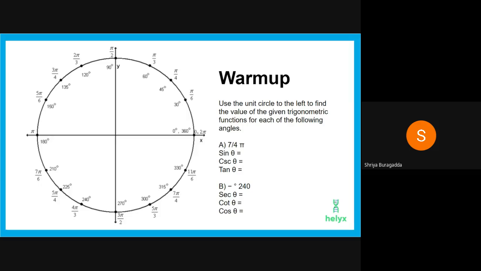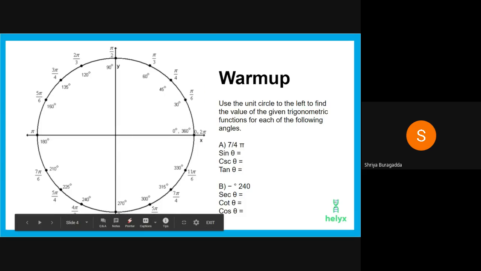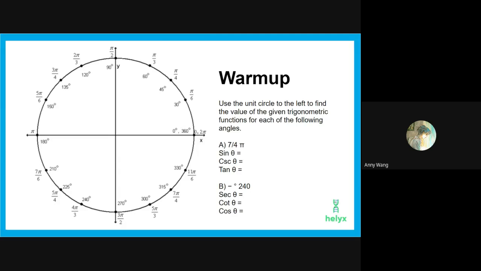And you guys can say done in the chat if you want to, just to let us know when you want us to move on. And while you're at it, you can also do part B, so negative 240 degrees. Also, make sure that this is general. If you put it in a wrong way or it doesn't recognize it, then it'll probably say it's wrong. It's just there to help you out. I think it's case sensitive or something.